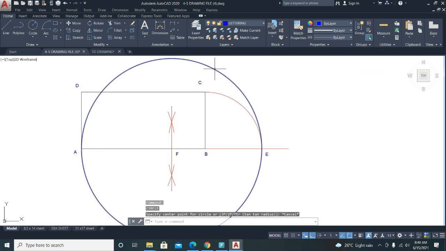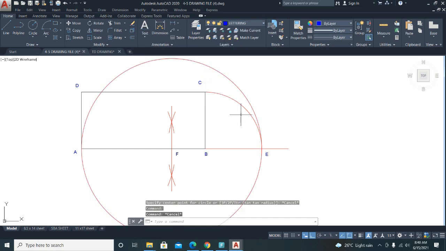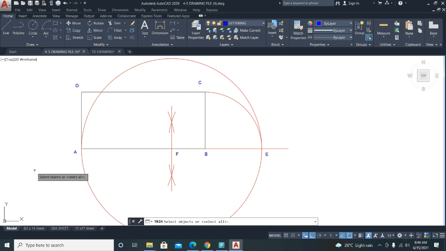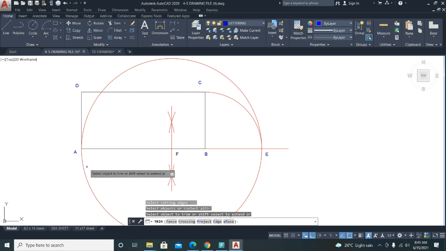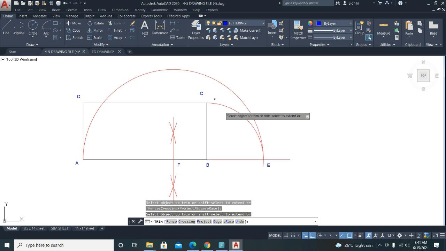This should be in your construction layer, so just change it for me, please. Now you use your trim command, select trim again, press enter, click, and delete this half of the circle. So you are now left with this semicircle.